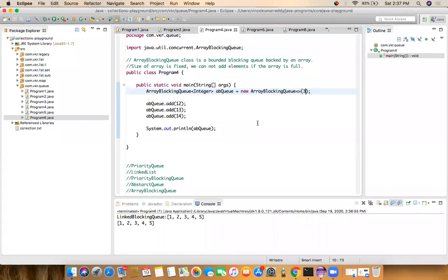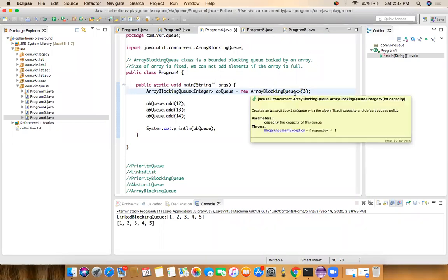That is called the queue having a boundary. But if you go to the linked blocking queue, the queue may or may not have the boundary. That is, queue boundary is optional. We can give or we cannot give. If you give the boundary, we have to add that many elements. If you are not giving the boundary, you can add any number of elements. That is the main difference between the array blocking queue and linked blocking queue.